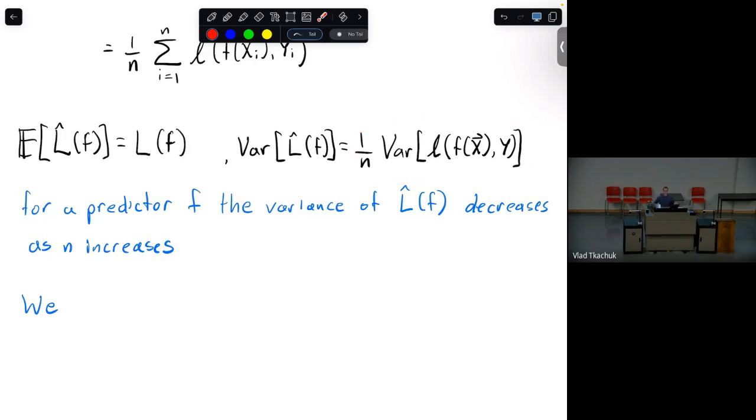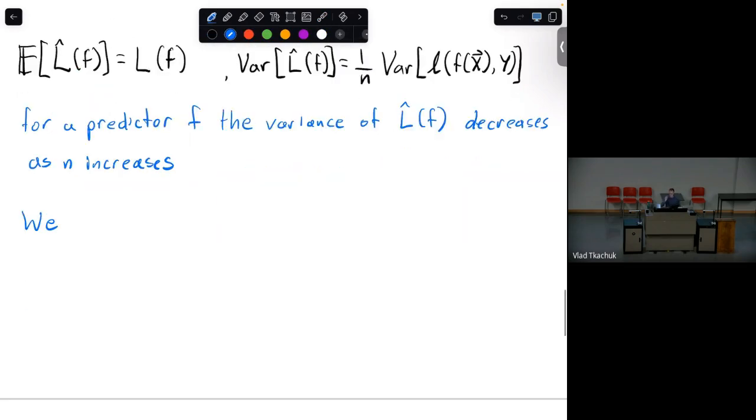Seems pretty reasonable. Then our approach before also seems reasonable because now we have an estimate of this thing. So all we need to do is search over all the different f's and pick the best one with respect to L hat. Okay. But do we really? This is actually a pretty nuanced point. What you should remember is we need an estimate of L of f, not just for one predictor f, right? We need it for all predictors. So we need it for all f in the function class F.